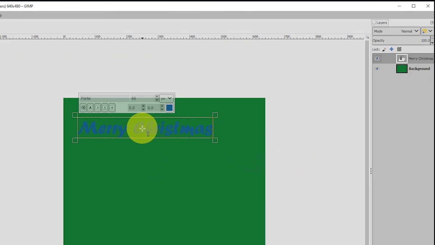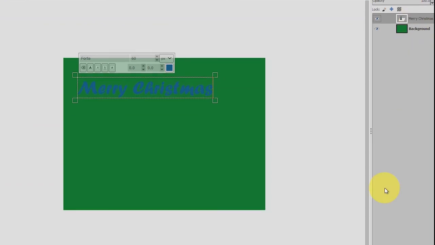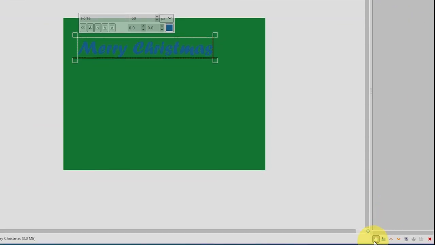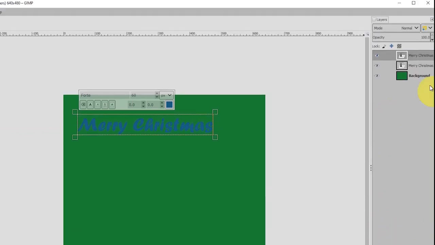Merry Christmas. But I want to show you this technique of duplicating a layer and then slightly changing it to give us a text background shadow. So we'll leave that one like that and make sure your text is highlighted here. Go down to the very bottom of layers and you can see the option for create a duplicate. Give it a click and you'll see that you've now got 2 layers of the Merry Christmas text. If you turn the eye off for the top one, you can still see the bottom one, but when you turn the bottom one off, you can't see any. So you've got text there and you've got text there.